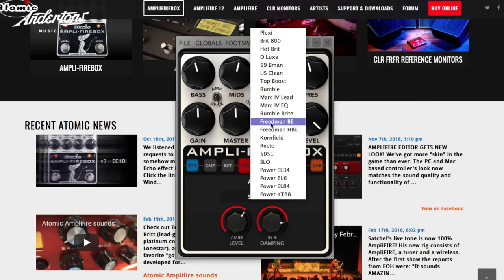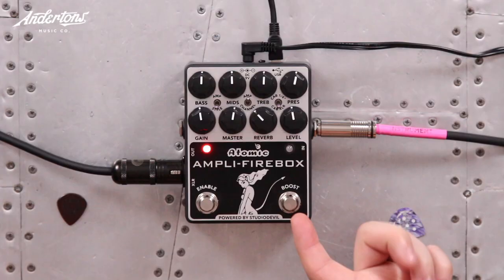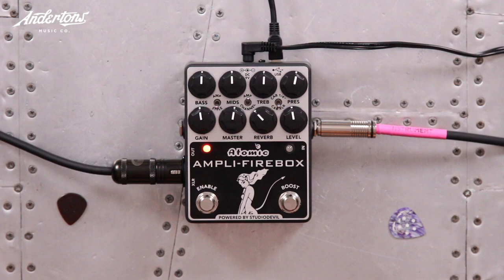I had it for the weekend and managed to get together with a friend of mine and record a track using just a couple of presets, because it's a heavier style of track. We used the Friedman HBE, which is like a slightly higher gain Friedman. But then we took the boost off, so it's a really tight, nice, crunchy drive. When it came to guitar solos, we had reverb, delay, and the boost function all available in the one box. Right there. It's really cool.